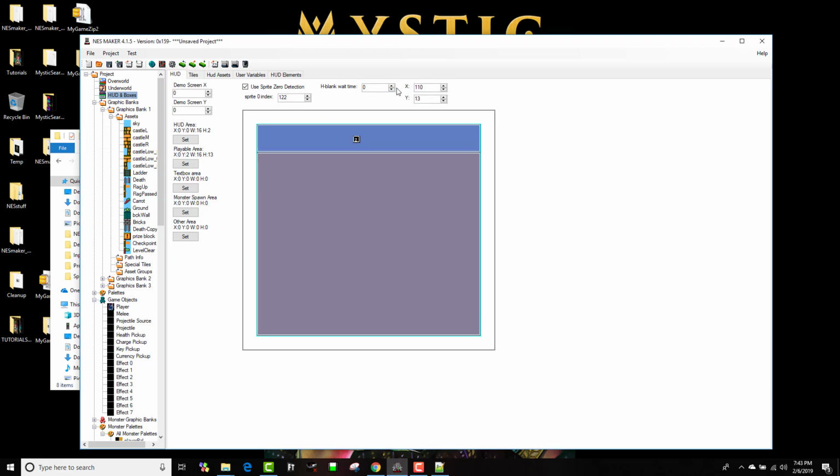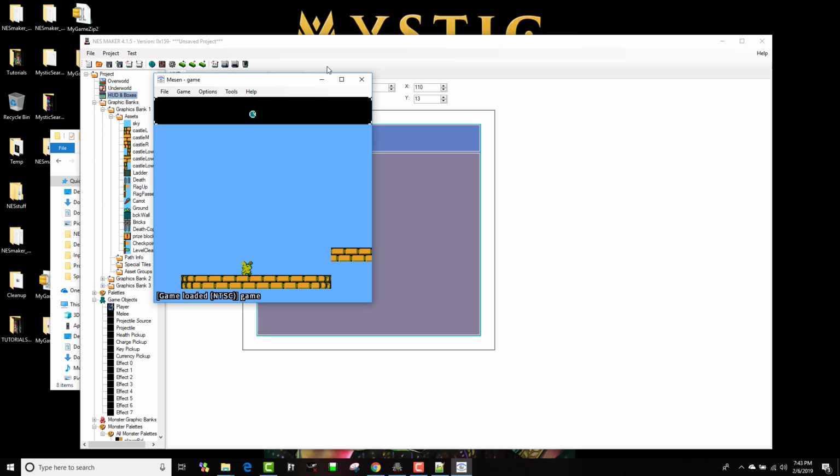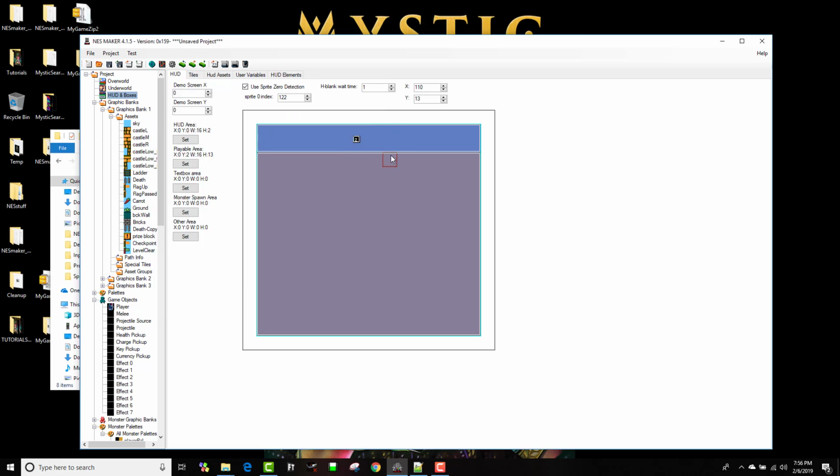So as I set this, watch what happens if I only set the H blank wait time to 1, which means it's going to get here and it's going to split the screen like right here. So watch what happens right now. So now as I start to move, you can see what's happening right there. That's not exactly the effect I was going for. And you can see this, it's got this weird edging thing going on over here. Okay, so let's start messing with that number and take a look at some of the things that happen.